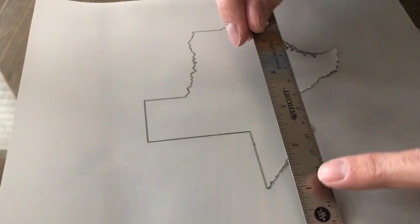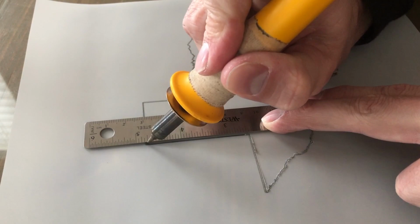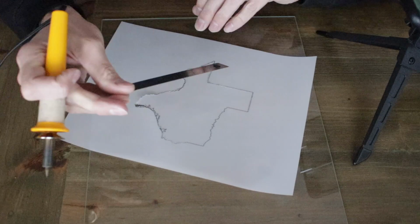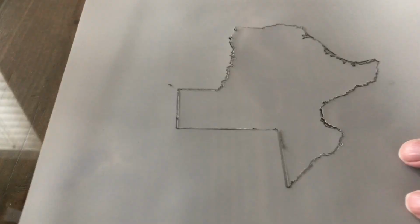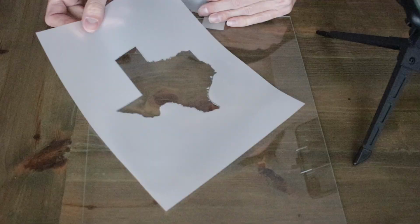Now I grab my straight edge to help me out. Yeah, pretty clean. There was no way I was doing that freehand. Another straight line to finish the panhandle, and then we just continue on. Ooh, there's a straight line freehand. Maybe I'm not so bad after all. Now I just take it apart real carefully, making sure I don't rip anything. And there is a handmade stencil. Now we need to try it out.